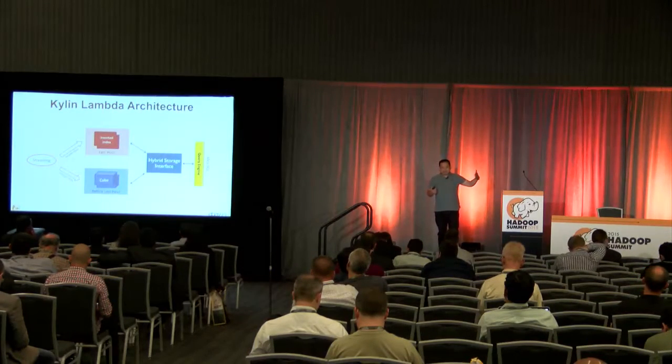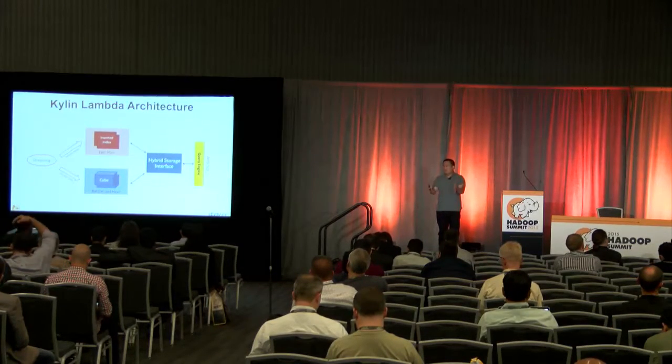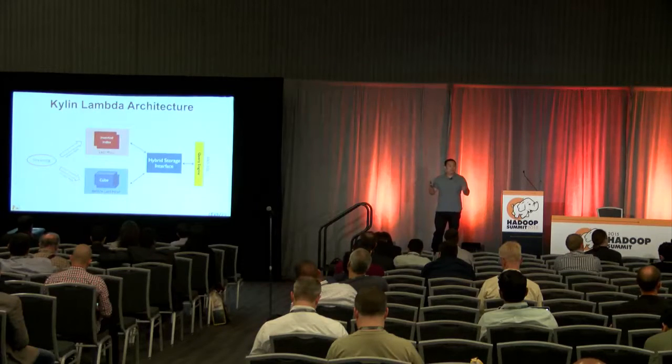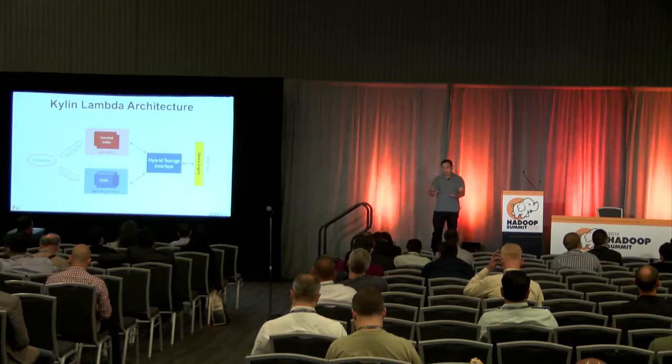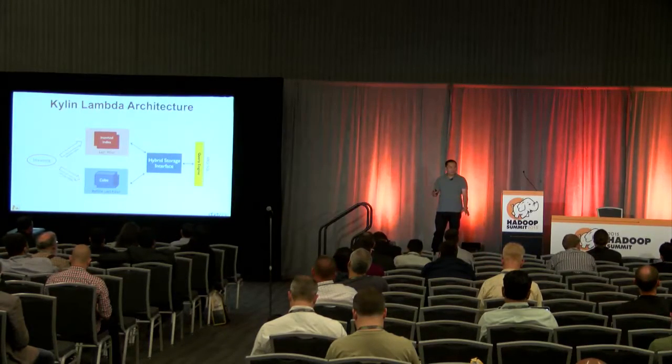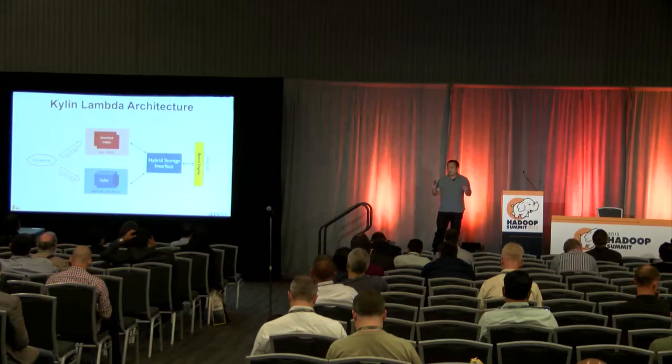The streaming data is put into an inverted index, kept in memory for a very short period. There's also another way to build the other data, like data from 1 hour before or even yesterday's data, which we keep in memory and in HBase. We have a hybrid storage interface which can handle this. Our query engine does not need to know that. It just passes the query to the hybrid storage engine interface, which picks up the data from streaming and from the historical node, combines them, and returns the result to the client. This is what we are developing now.